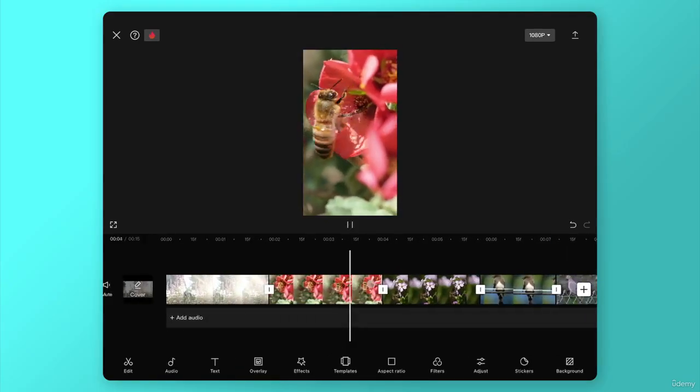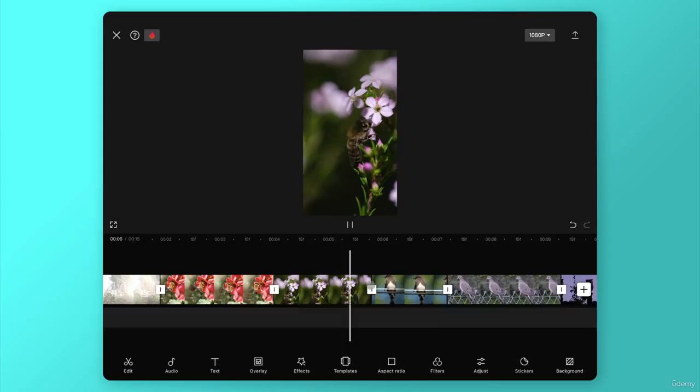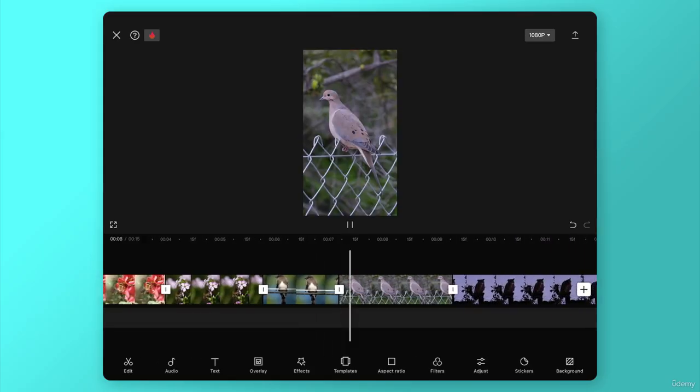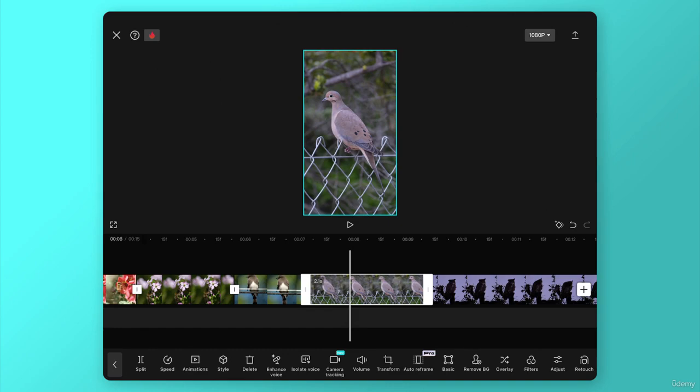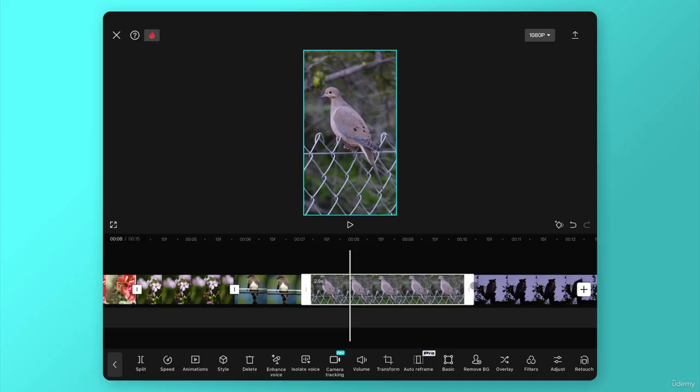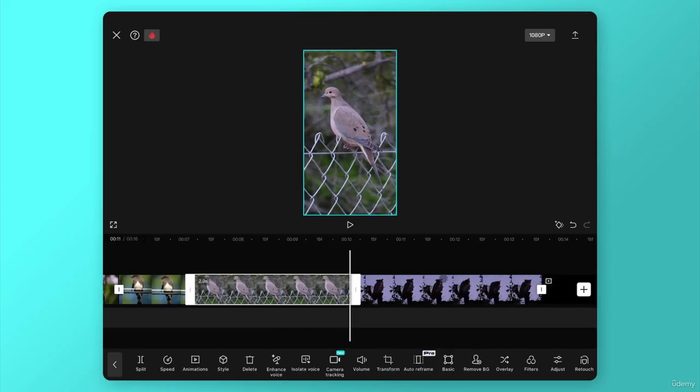So the next thing would be to make sure our clips are the right length. Now this might change if we have music playing where we're editing to the beat, but to edit the in or out point of a clip, just tap on it, and now you have it highlighted here in the timeline. And then tap on the front or the end, and you can just drag right or left, and that's going to make it longer or shorter.